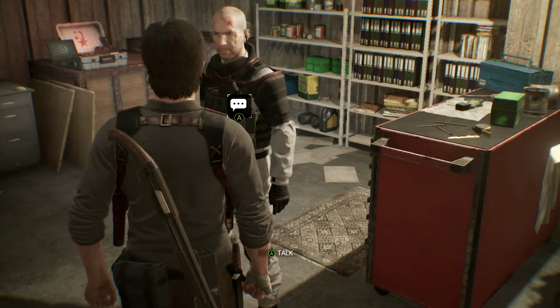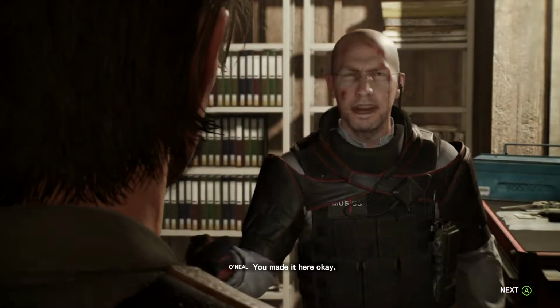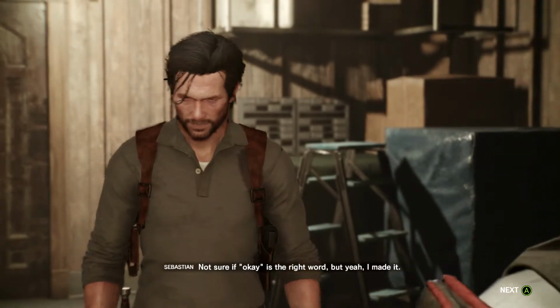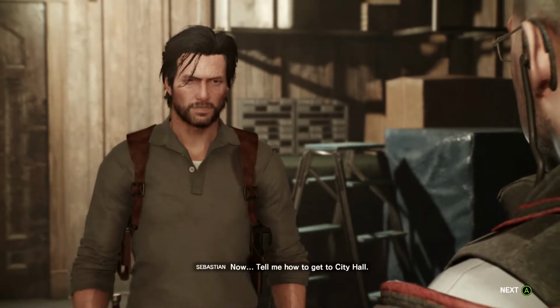We're in chapter four, or going into chapter four right now, in The Evil Within 2. And we're gonna give this a second here. Yeah, I made it. Now, tell me how to get to City Hall.